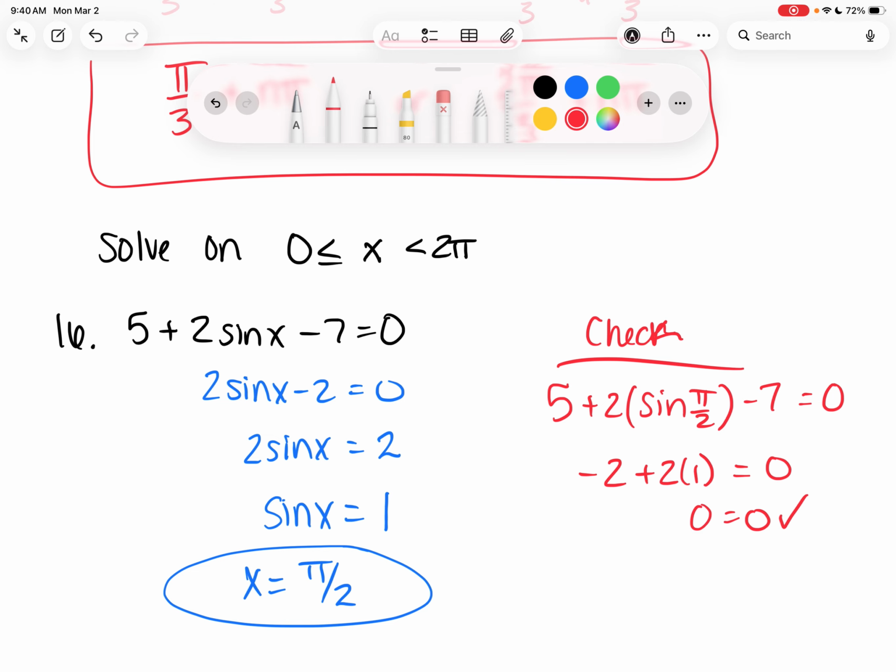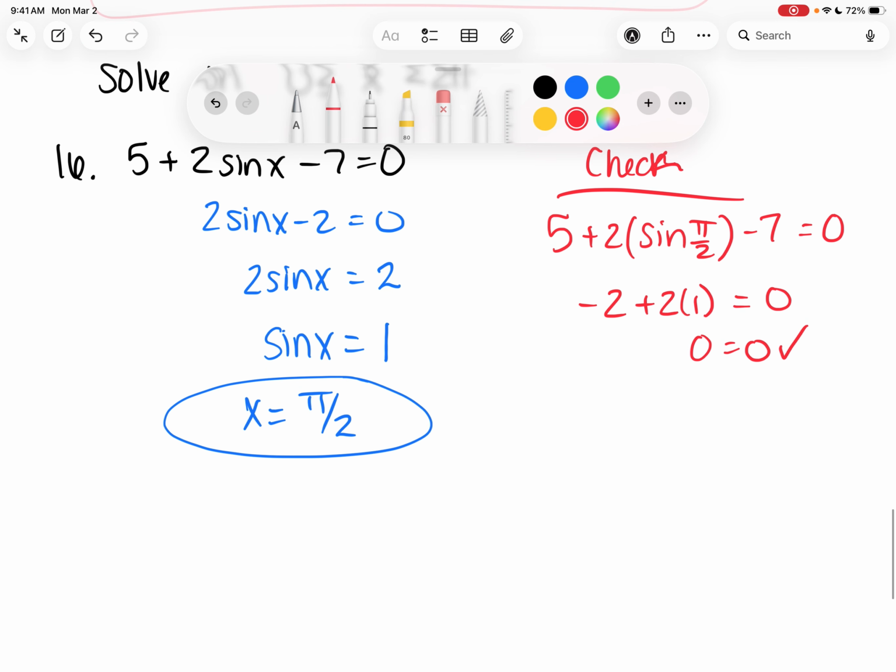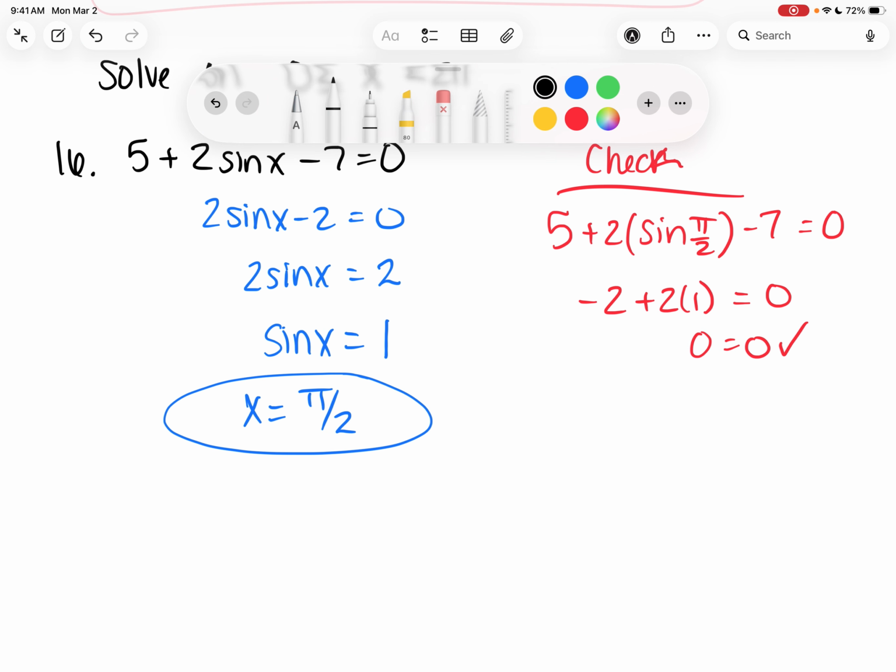So we're good. And you may think, is this really necessary? There are some that are going to come out to be extraneous, and you won't know that without checking them. So remember, extraneous is something that might solve to be a solution, but when I plug it back in, it doesn't actually work to make a solution. The good news is most of these do work out. It's more so if there's like 3 or 4 values that it comes up to be, sometimes one doesn't work.